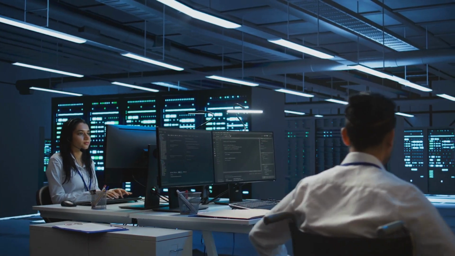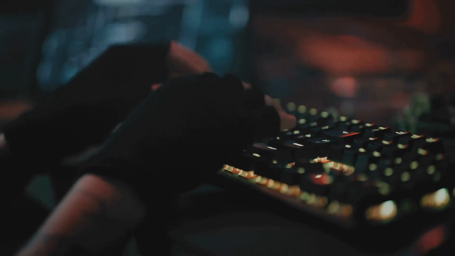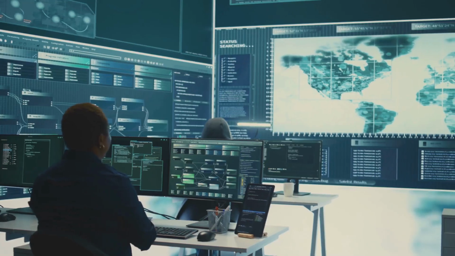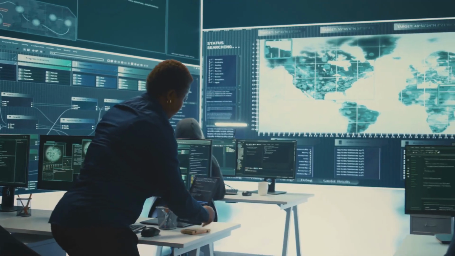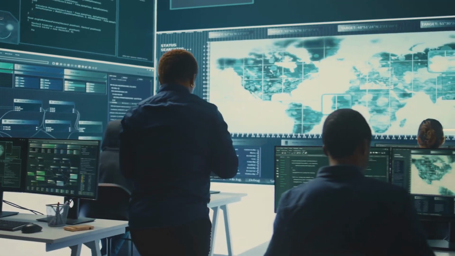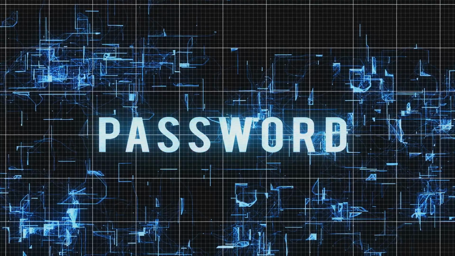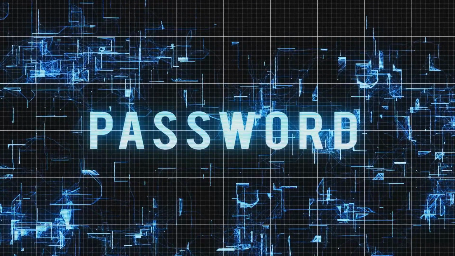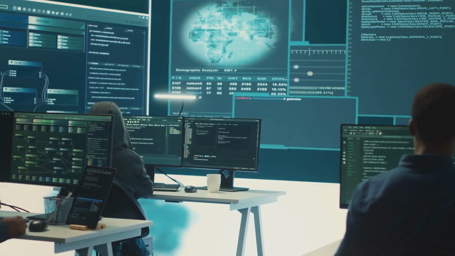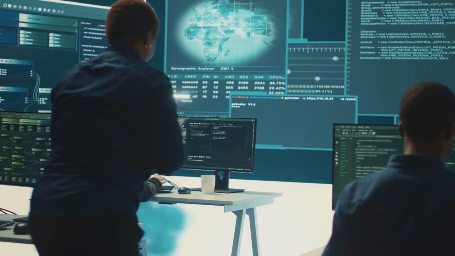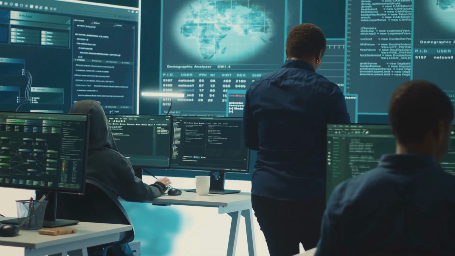In today's digital landscape, data is king. But with this valuable asset comes the ever-present threat of cyber attacks. Firewalls act as the first line of defense, controlling network access and preventing unauthorized entry. Firewall authentication adds another layer of protection. It verifies the identity of users attempting to access the network. This ensures that only authorized personnel can access sensitive information and resources.